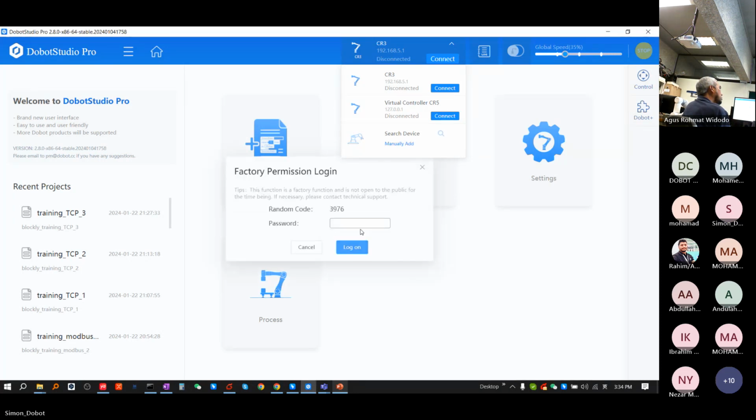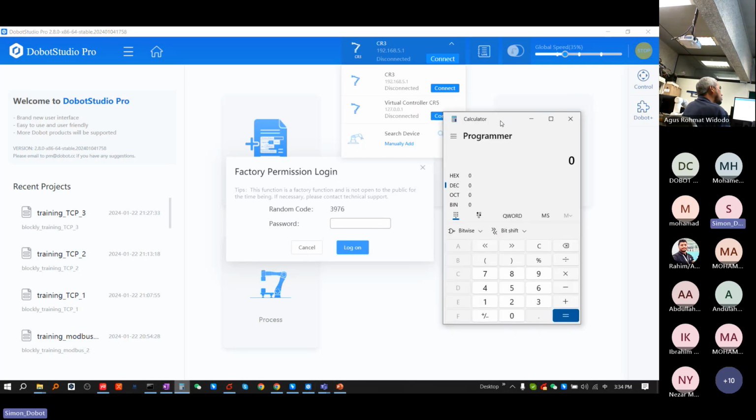It will show the permission login is using a random code. I will show you how to calculate it, but normally it's for internal use only. Since you don't have the real robot, and maybe there are some students, I will also show this function.